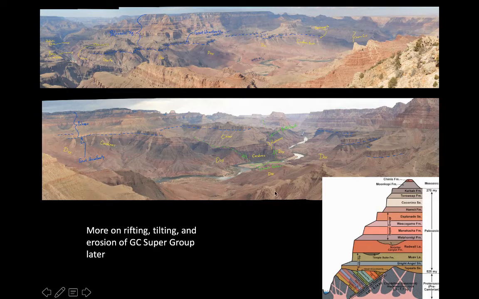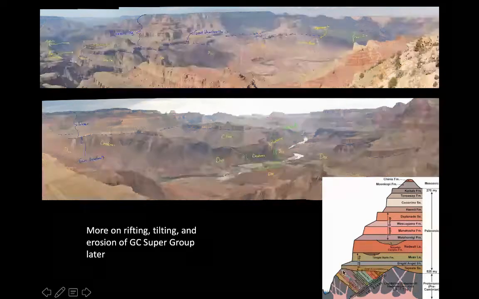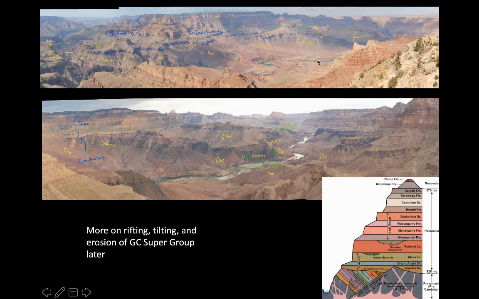This is taken from down near Desert View or Lipan Point, probably. And this view is a bit broader. These rocks are the ones that are dipping off to our right. The dip is exaggerated here in this cross section, but we're dipping gently off to the east. The thickness of this Grand Canyon Supergroup is about twice the thickness of the overlying layers.